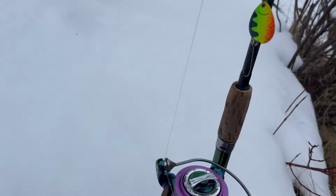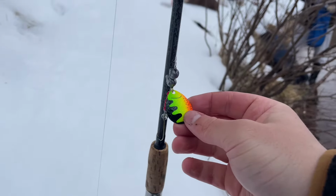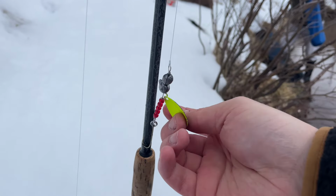Well, guys, that's going to be it for today. It's a little chilly, so we're going to head up and get out of it. Between yesterday and today, I'd say we were only here for a couple hours each time. But that MFS spinner was for sure the best lure today. This guy here, I tell you, he caught me a lot of fish and a lot of fish quick.